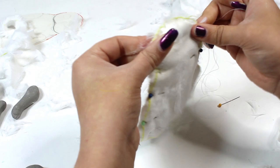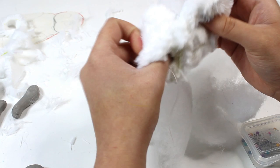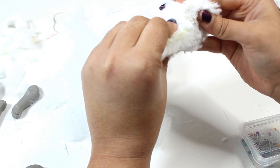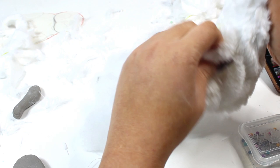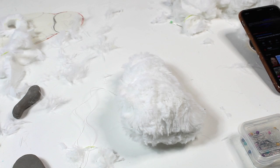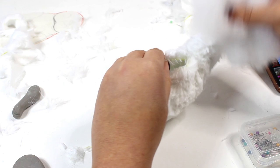Once I sew pretty much all the way around, I do leave a little bit of a gap just so I can flip it inside out and then stuff it. And the stuffing for this is just teddy bear stuffing. It's called polyfill, and you can get it from pretty much anywhere. Like I always say, even Walmart sells it, and any craft store will have it. And I made sure, because I want this guy to be kind of chub, I stuff it really firm and make sure that there's no little gaps or spaces, because I want him to be nice and firm and fluffy.